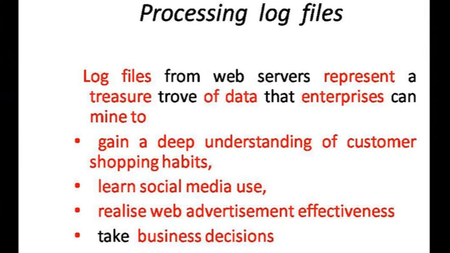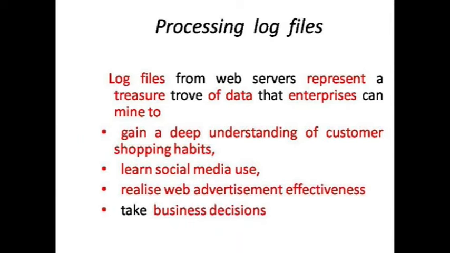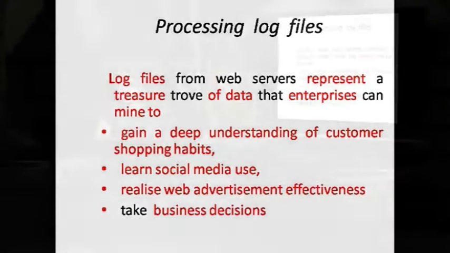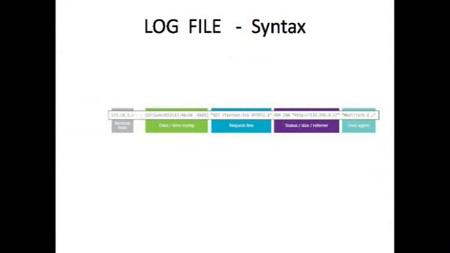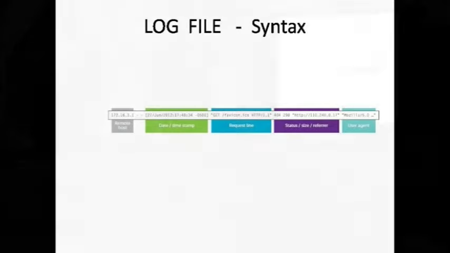And this log file, I have from monitorware.com. This is one site from where I have taken that log file, right? And a simple format of a log file you can see on the screen. Any log file has a format, right? The IP address of the server, and the date and time, the type of method used, and the page accessed. So these are the basic attributes of any log file, right? These details are available in the web server, and this detail is analyzed by the MapReduce task, right?